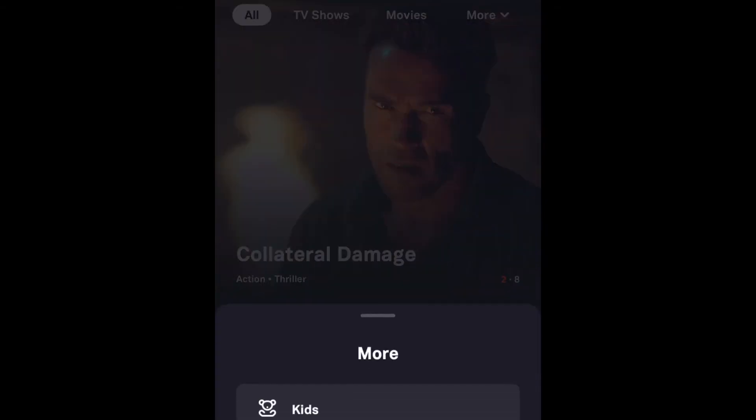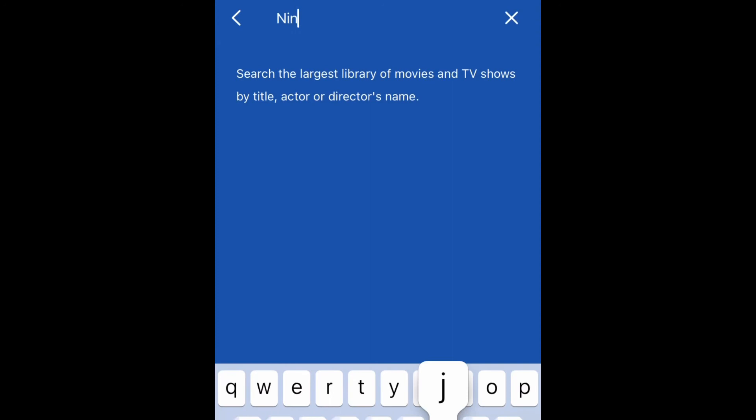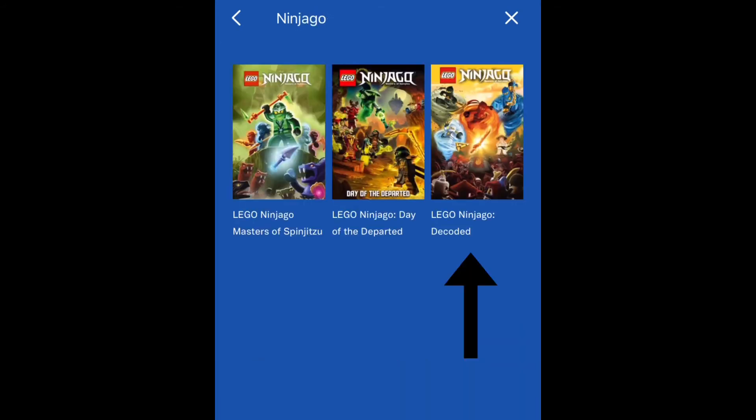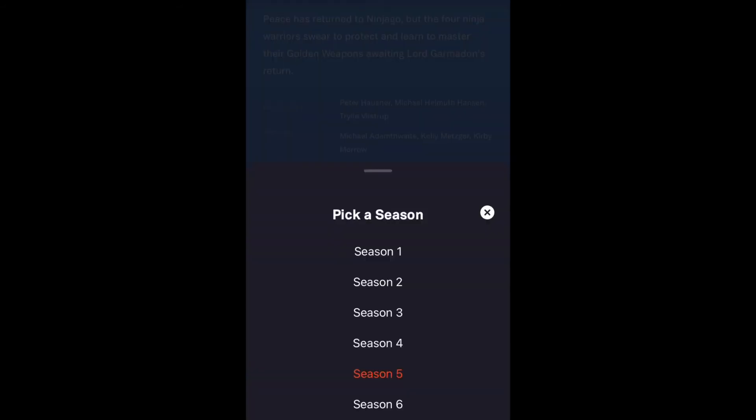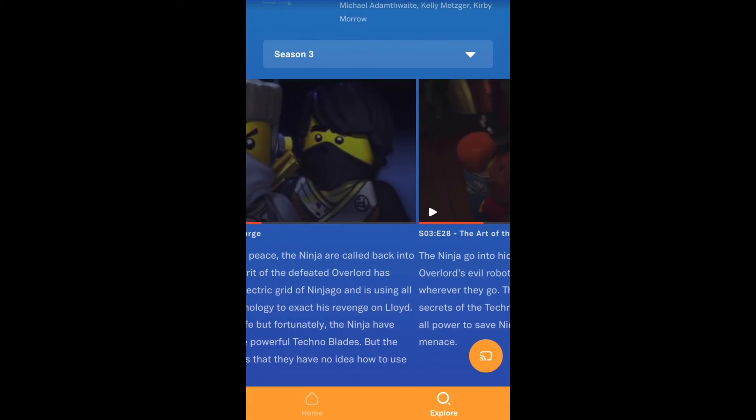Go to the right corner and switch it to Kids. Then if you want to watch Ninjago, just search it up and three results show up: Decoded, Dave the Departed, and Masters of Spinjitzu. There isn't every single season on here, but there are the first seven seasons, which in my opinion are the original Ninjago seasons since they have the original animation and everything.